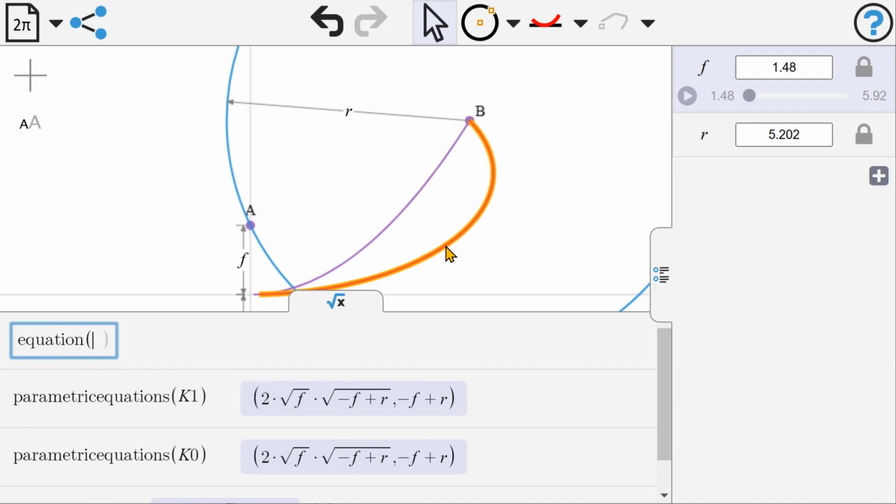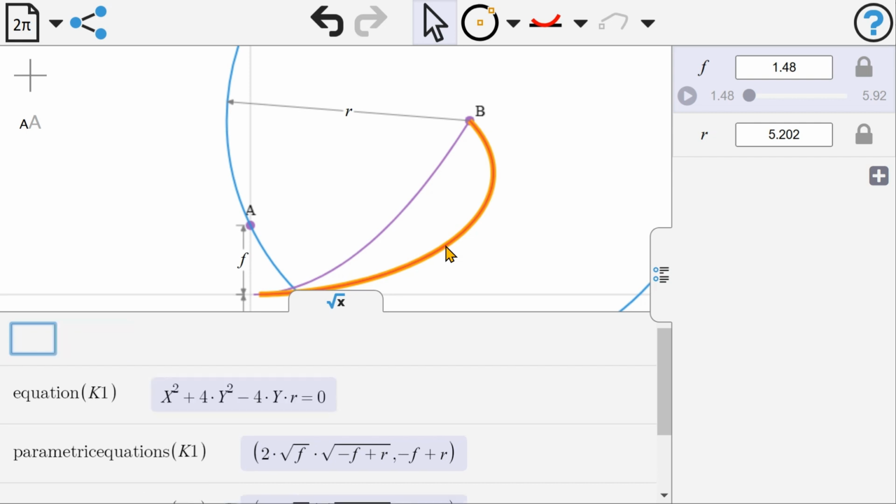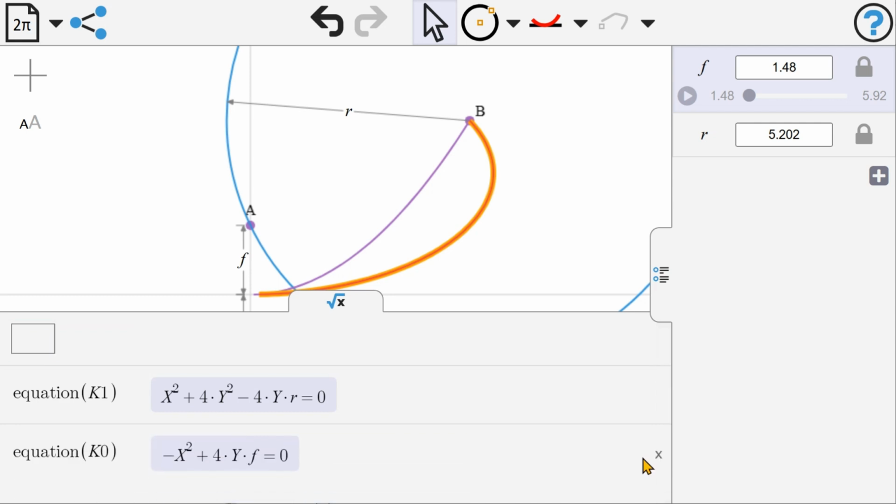If we look at the implicit equation of the curve, then we find that is different because we have eliminated a different parameter from the parametric equations. We see in one case we have a y-squared term, in the other case we do not have a y-squared term. One is a parabola, the other is an ellipse.